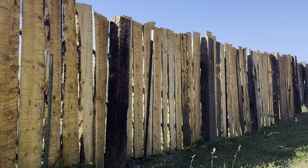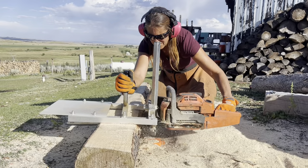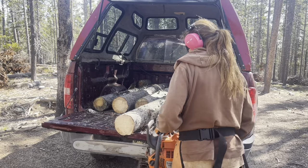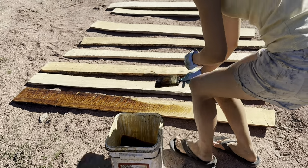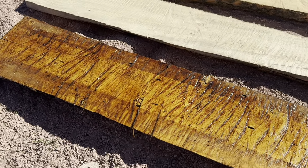This is a chainsaw milled fence that my daughter and I made from logs that we cut out of the mountains with our National Forest Service permit. And this is pine that I also stained using the motor oil from when I had my car's oil changed.